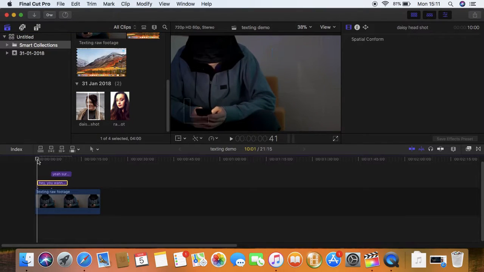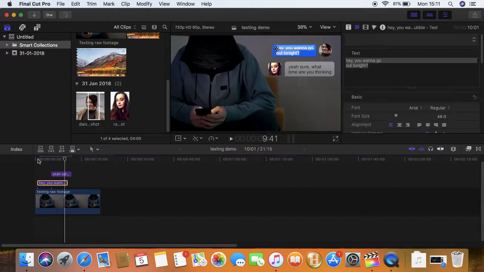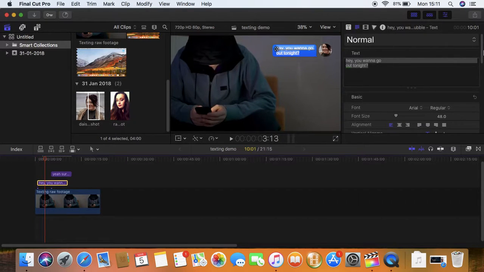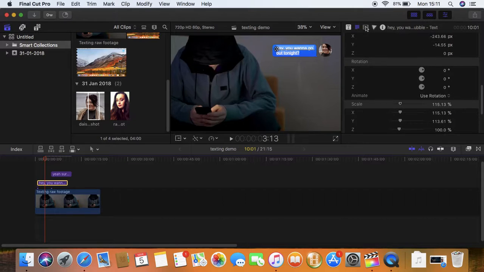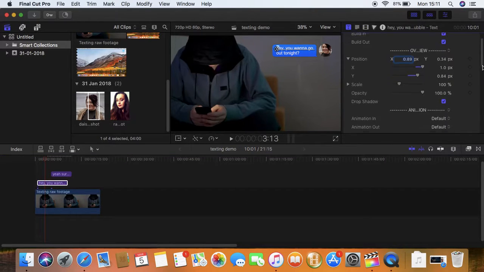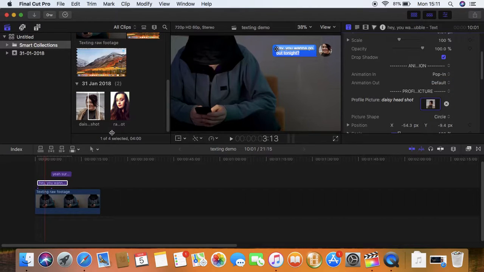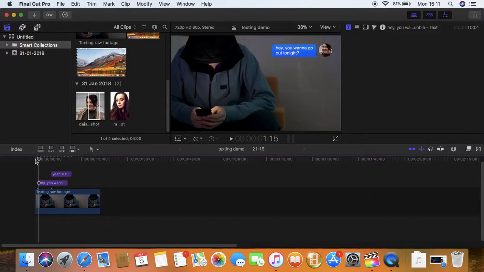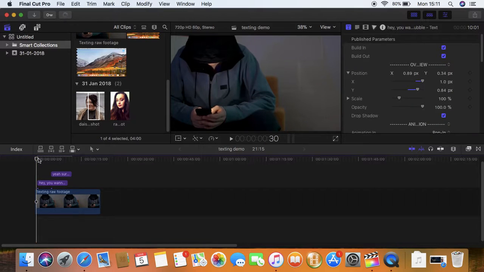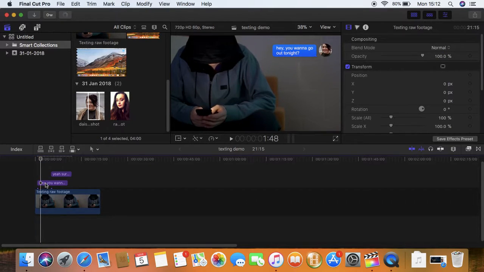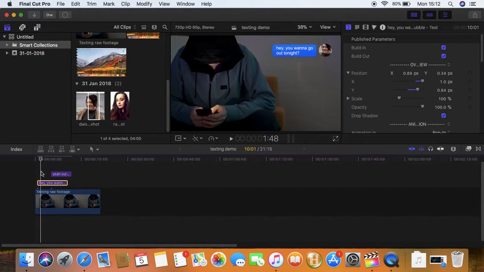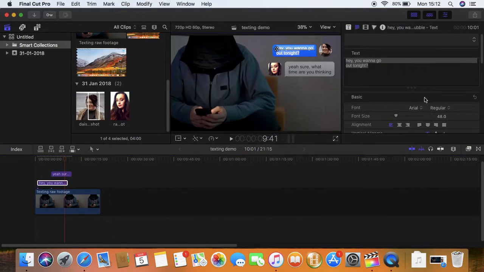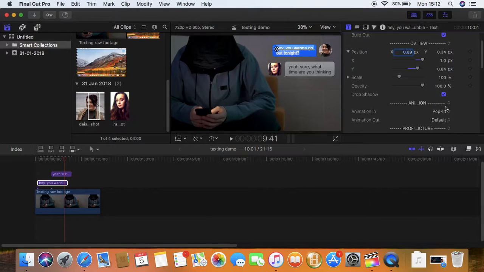The animations of the bubbles popping up, you can go into the text itself and change the, not too sure where it is. I think it's on this bit. No, this one. An animation. So default, you can have it to pop in. So if you wanted it to almost like pop in like that, or you can change it, just double click that. Then you can change it to slide in or slide right. So these are the two main ones. Is slide. We'd probably want slide left, so then it comes in.